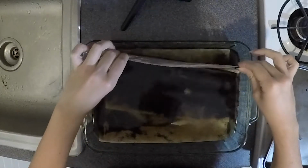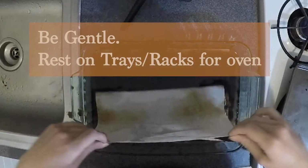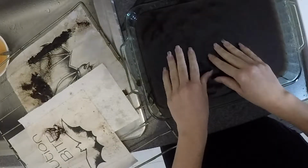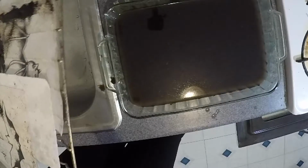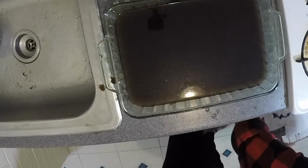And so what I'm doing here is pulling it out and placing them on, well, I only had one pan, so I placed them just on the racks in my oven, and set my oven to maybe 250, and placed coffee grounds and splashed water on top of them, because I felt like they didn't absorb anything being in the water. By placing coffee grounds on top, I could tell that made much more of a difference by letting them dry with coffee grounds on top of them.